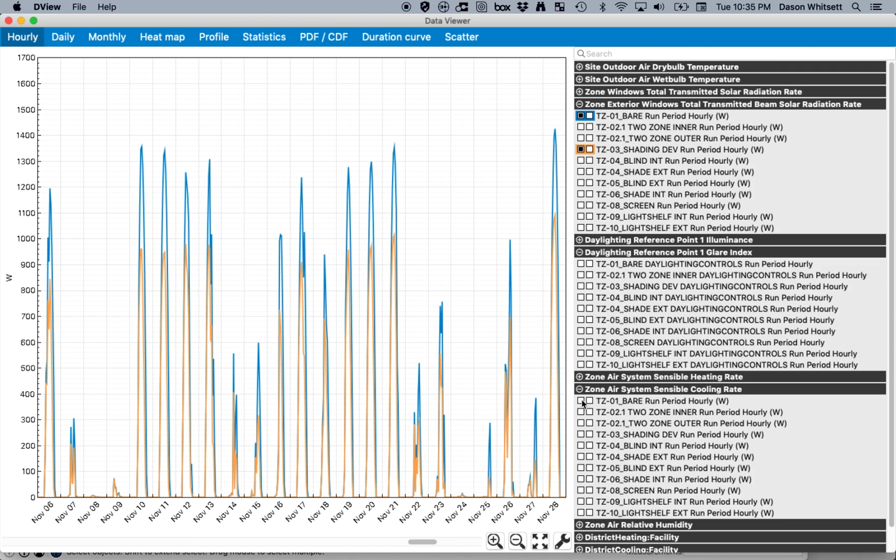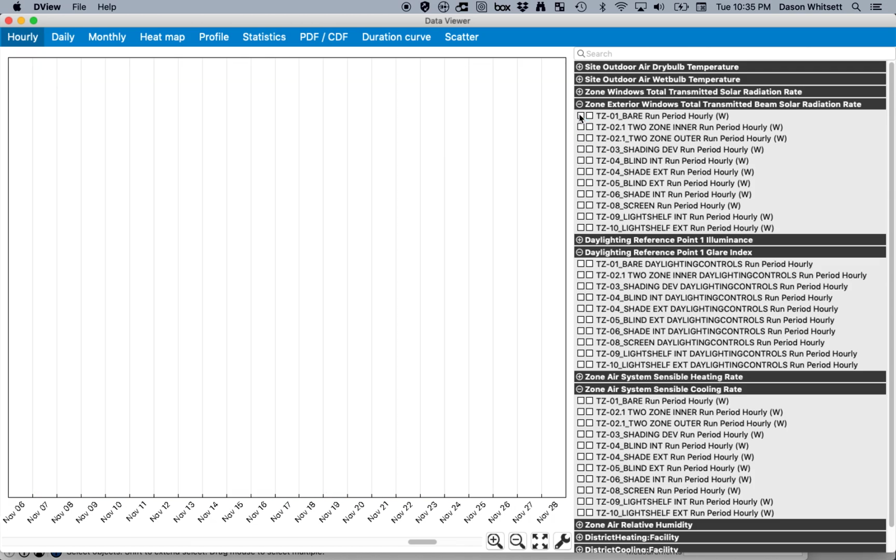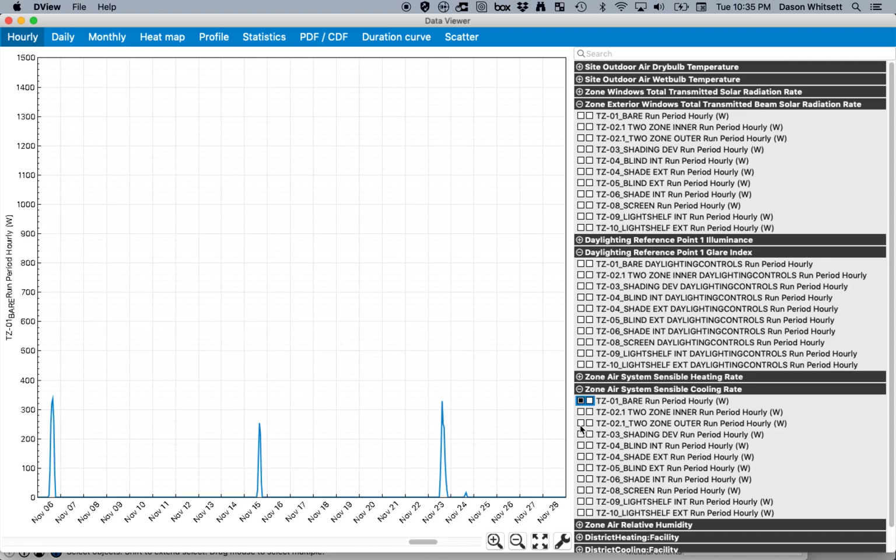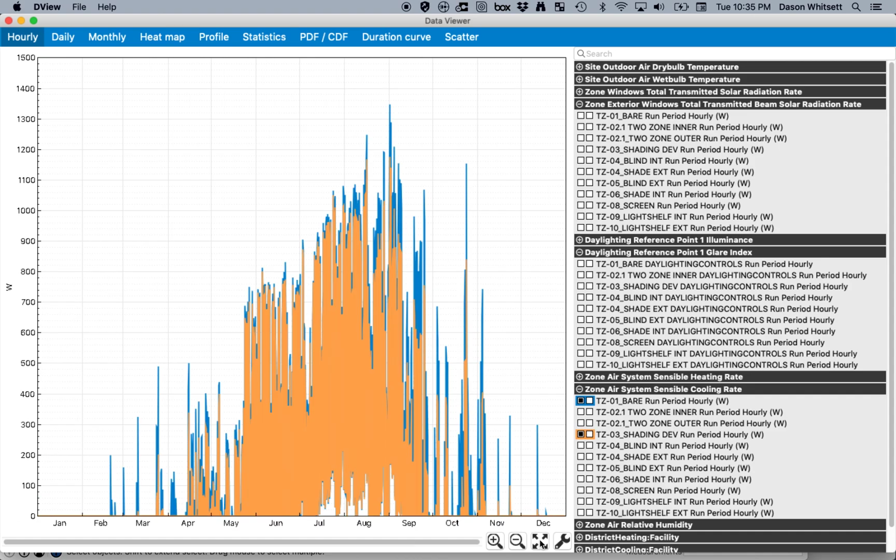If we look at our cooling rate, let's compare how that is impacting us here. Now, this is a space with no internal loads, but it does have a lot of surface area, and it's got the ideal loads system turned on, so it's conditioned space.